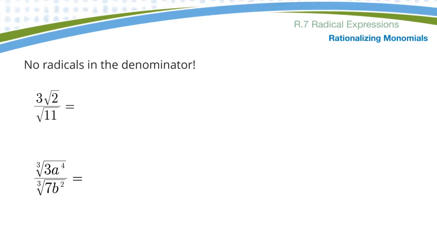You can also divide radicals. And when you're dividing radicals, and I guess we divided some, one of the rules with dividing radicals is you can't have a radical in the denominator. So like in both these examples, I've got radicals in the denominator.